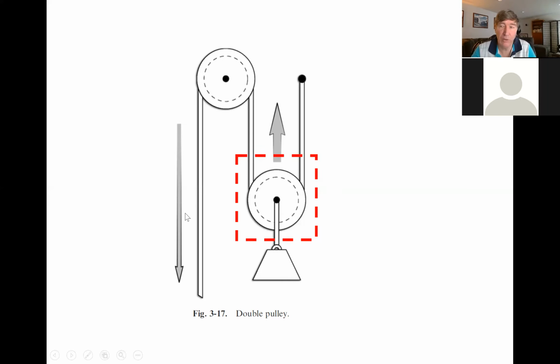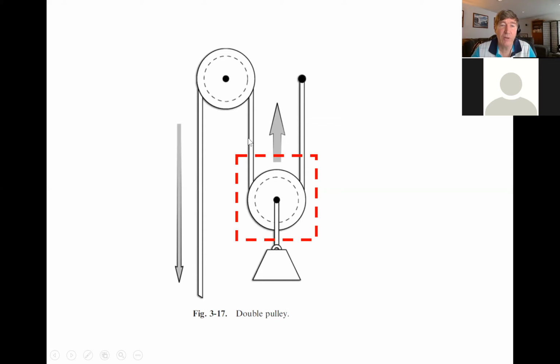So let's suppose that I put 100 pounds. Well, that's a lot. Let's say 10 pounds. Let's suppose that I pull on this rope with 10 pounds of force. So I have put 10 pounds of tension in the rope. And now if these pulleys are all frictionless, that means the tension here is going to be the same as the tension here, which is going to be the same as the tension here.